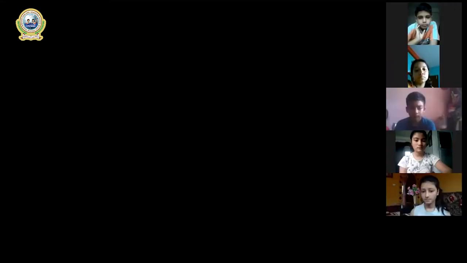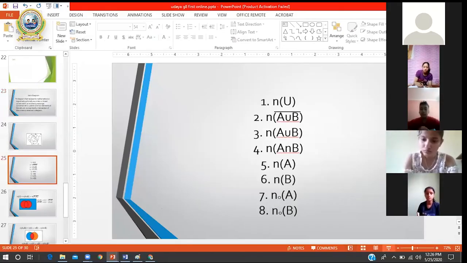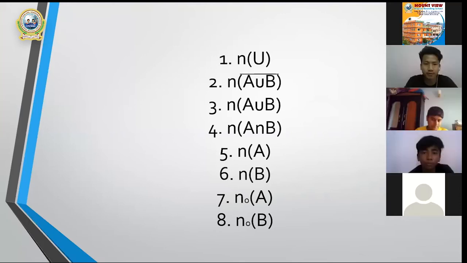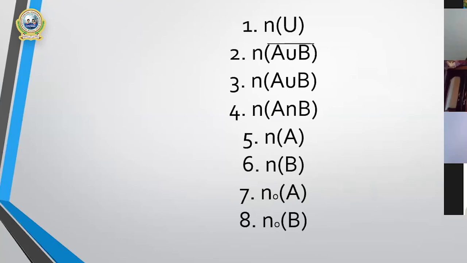Okay, I'm saying this just for the revision, to jog your memory a little. So I will say something on my screen, so please look at the screen carefully. The next thing is the terms you have to remember regarding the cardinal number. Everything is the same: universal set, complement, the set A, their union, their intersection, only A, only B, which is the difference. We are now writing these sets in terms of cardinal number, using the cardinality.